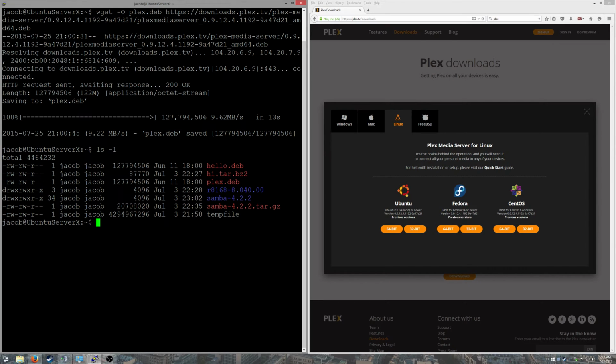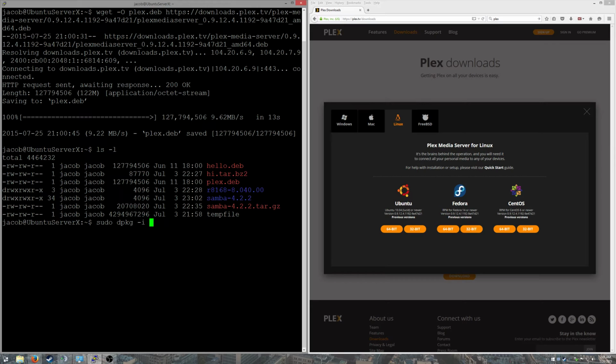And so once you get this, it's pretty easy from here. Plex has made it super easy. They do have an apt-get command to bring it in from a repository, but I really am not a big fan of that, so I just stick with running the dpkg command. So you're going to need sudo access here, so we're going to type in sudo, and then it's going to be dpkg -i, so the -i option is for install.